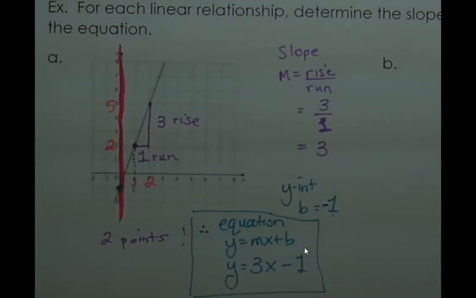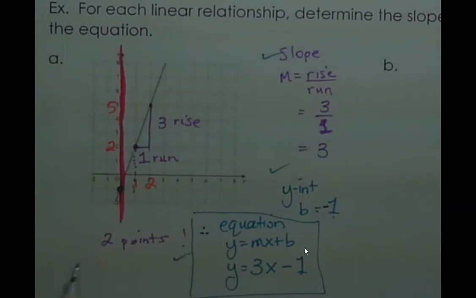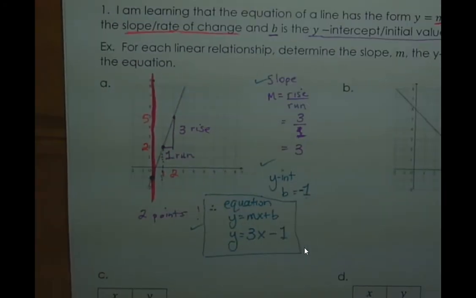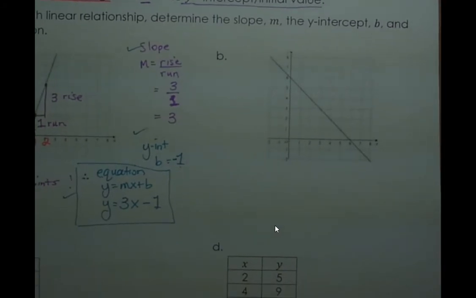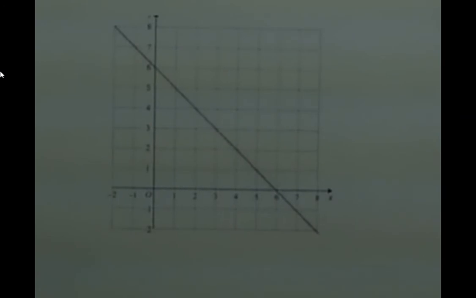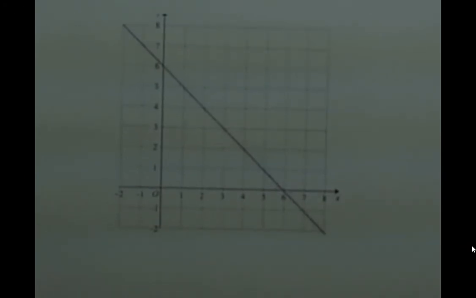So we determined the slope, we determined the y-intercept, we determined the equation. So step 1, step 2, step 3. And the way we did that is we needed 2 points. So we needed 2 points to understand how that works. All right. So what I would like you to do is try the same thing with this one. I know it's hard to see, but I'm going to push pause, and you're going to try to see how that works.